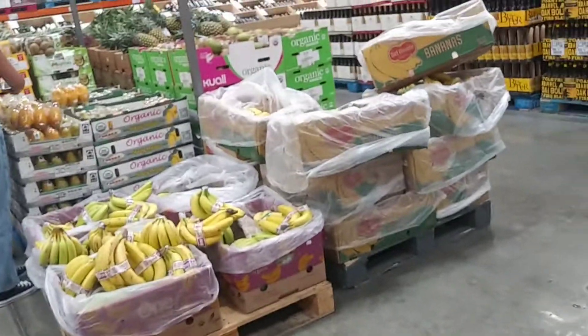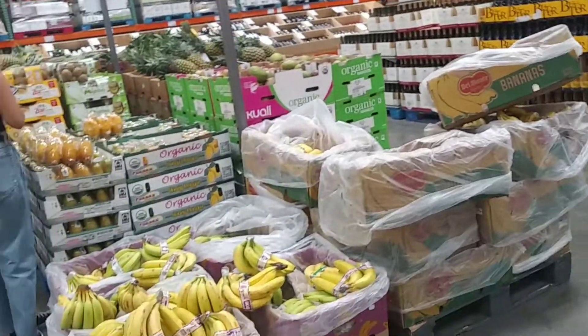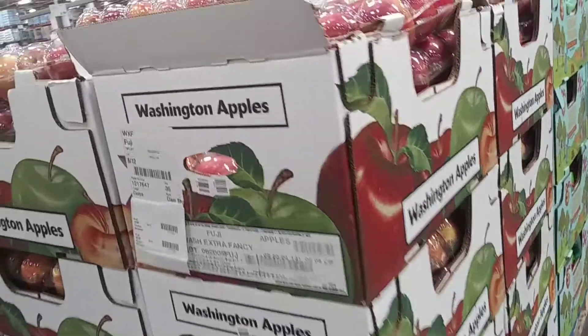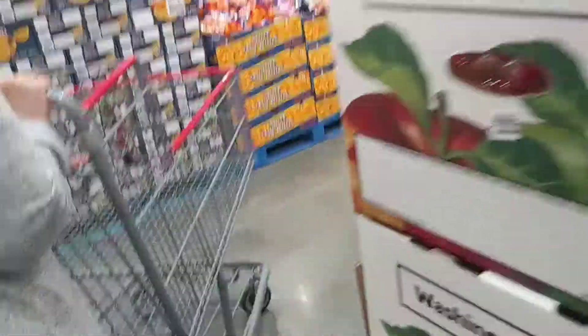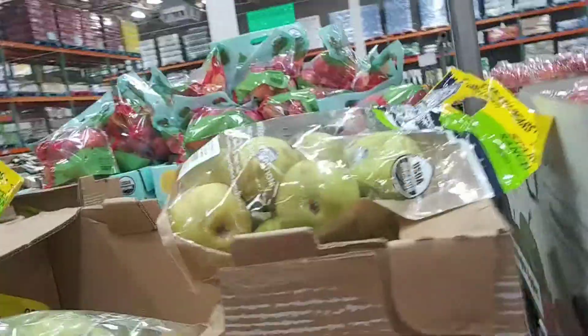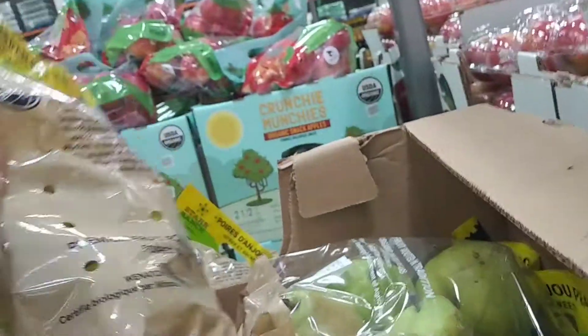Then they've got vine tomatoes, two and a half pounds for five dollars as well. They've got some organic stuff — organic bananas are for $1.29 and the non-organic are for $1.11, so it's not that big of a difference. They've also got apples at five pounds for six dollars. All the organic products have green price tags and the non-organic have white, so that's how you can tell without having to read every single label.